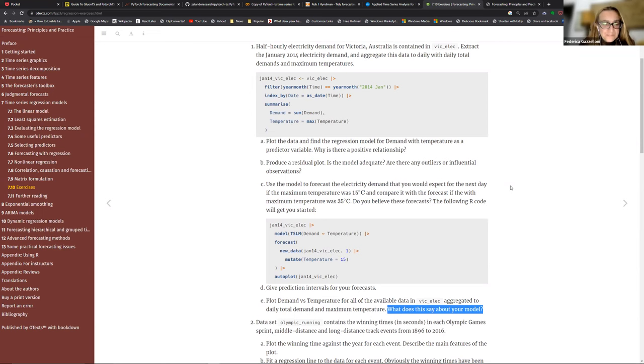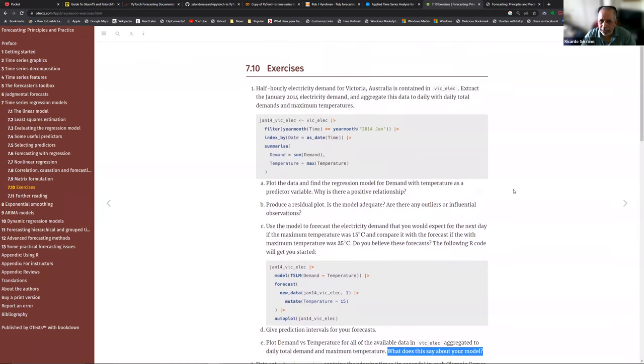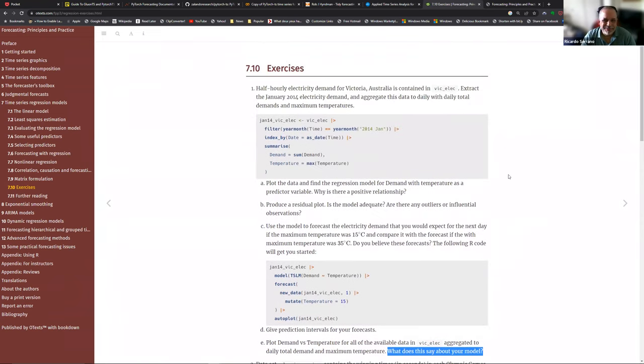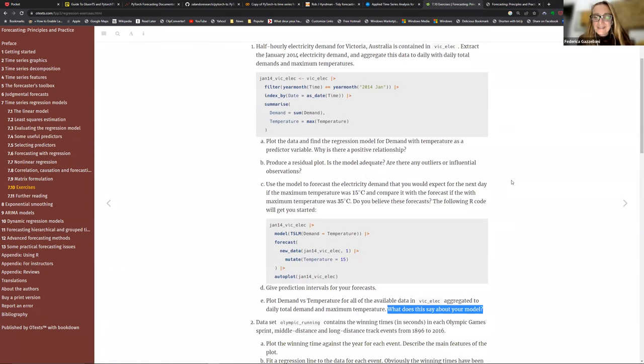If you get stuck in one of those things, I already have the exercises in my GitHub. So you can use it to compare, and maybe if there's something that I missed, please let me know. Okay, so let's continue next week with this exercise.